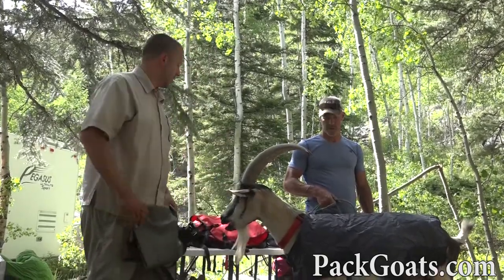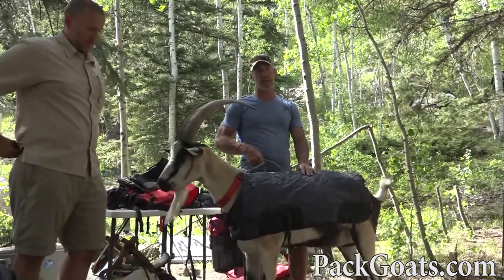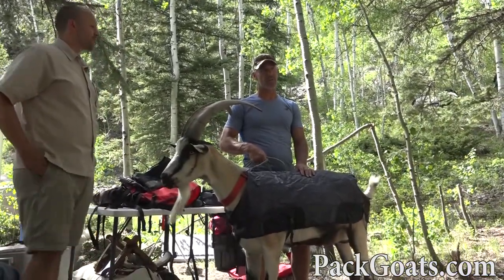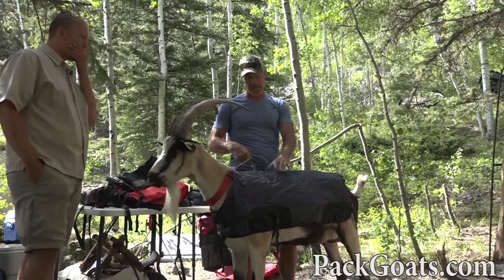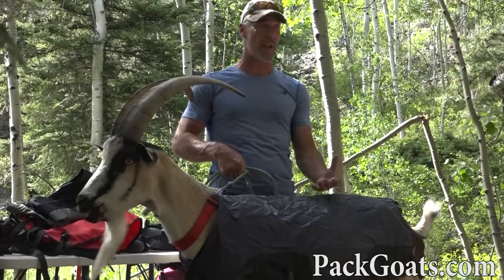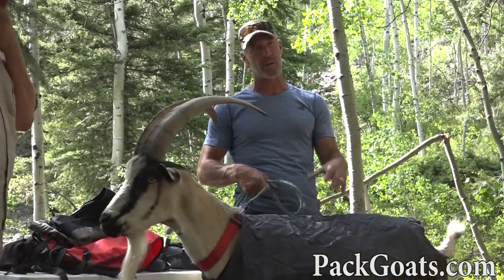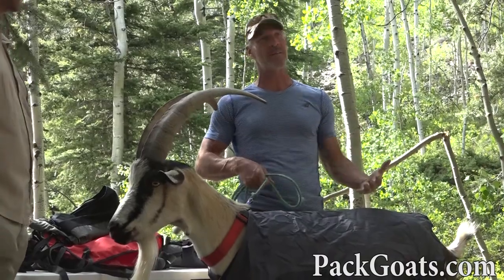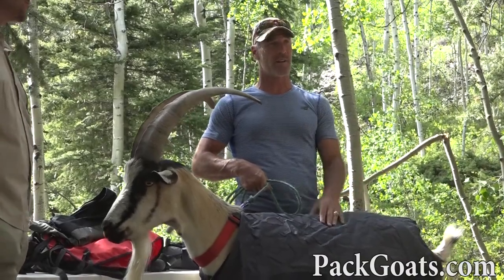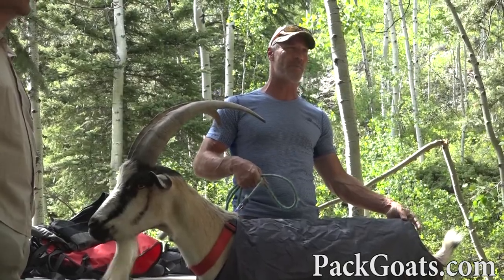Yep. So the theory behind this is that our goat's hair does the job that it's supposed to, right? It's their insulation. The only thing this is for is to keep out wind and rain. So if it's super windy or super rainy, that's what we're trying to keep off of them. As soon as you add an insulative factor to it, you squish their hair down and make them less insulative. So let them be a puffy coat underneath this, let them stand up their hair and just have this keep out wind and rain.